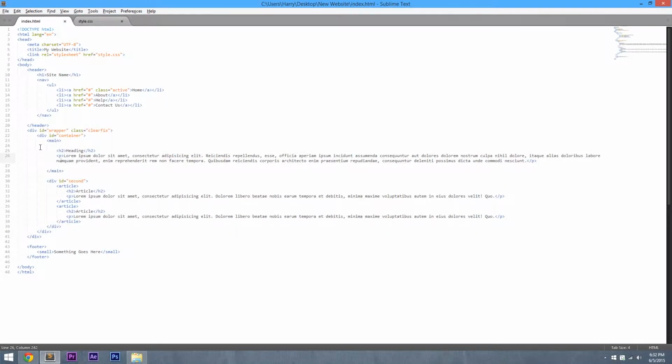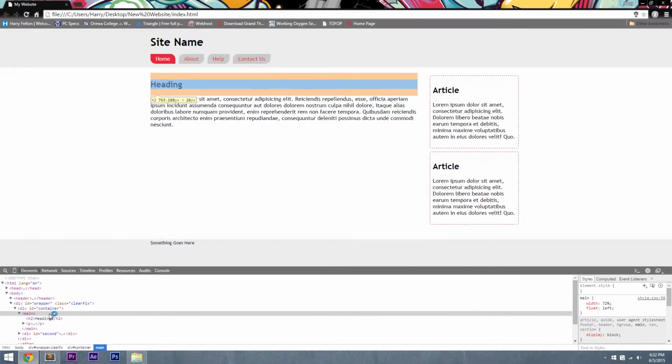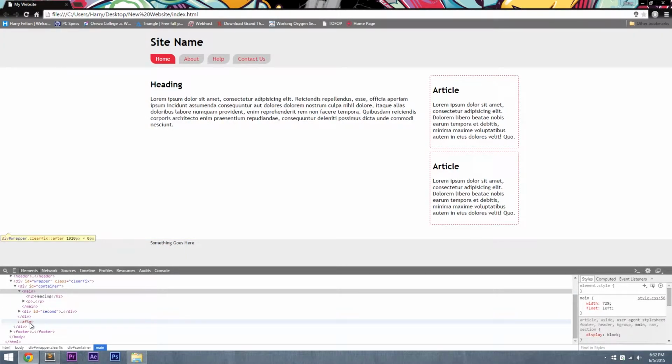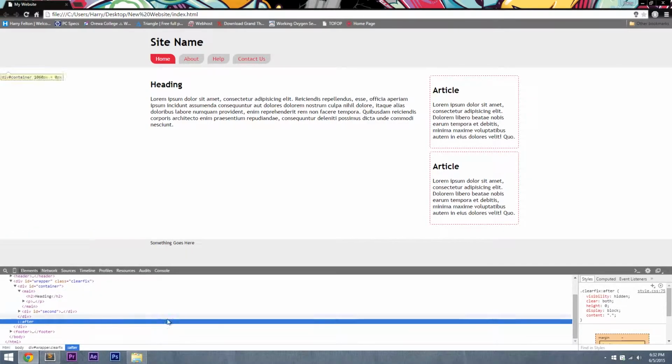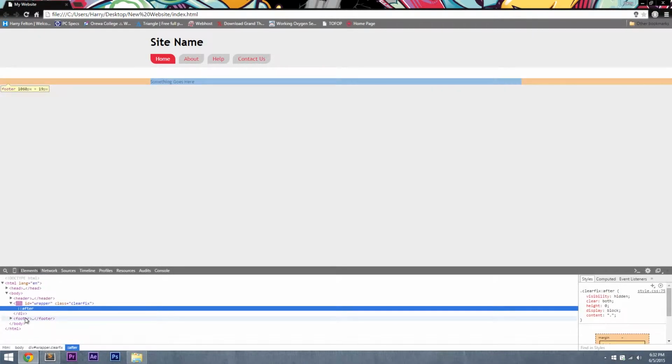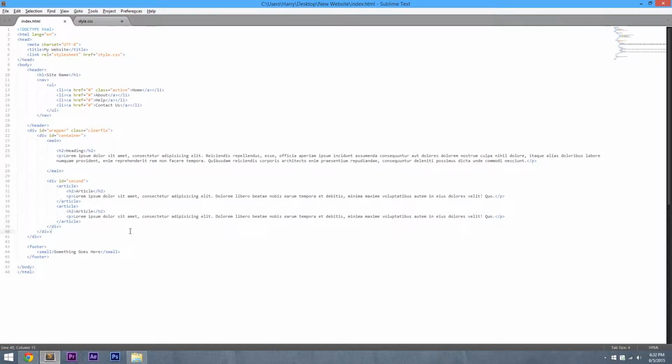We want it to say, okay, after the wrapper's finished, so more or less here, we want it to do things to make it so that this is still part of the page, because it's floated, but the clear fix makes the browser realize that just because it's floated, we're still going to bring this to the same size. So it more or less surrounds the floated elements even though they are floated, just by using clear fix. Very ingenious, really, really cool. As you can see there's that clear fix after, and there's the stuff we put in there. If we were to somehow get rid of this, I don't actually think you can do that like you can with these. No, you cannot. Very, very simple.